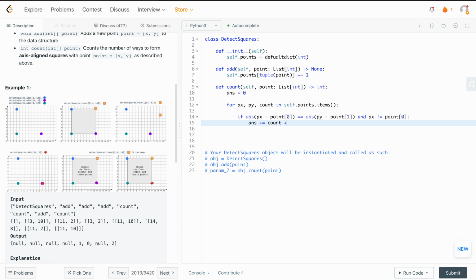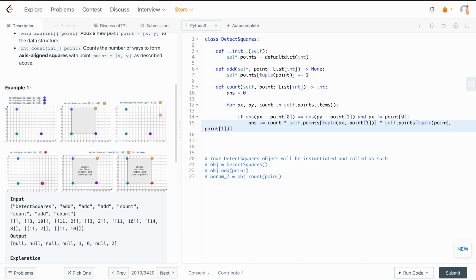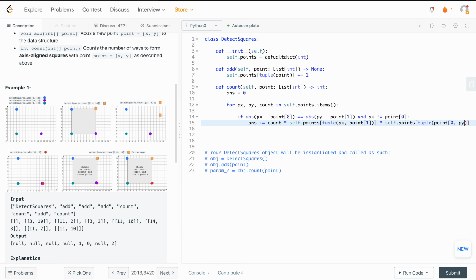I'm doing that by this. I multiply count by self.points of a tuple where I have px, point of 1, and also times self.points of point of 0, py.